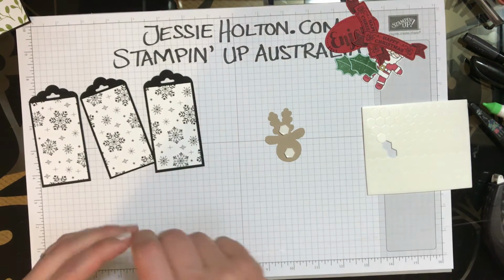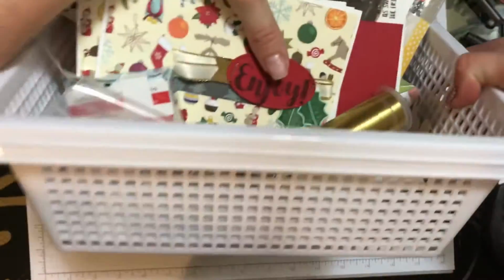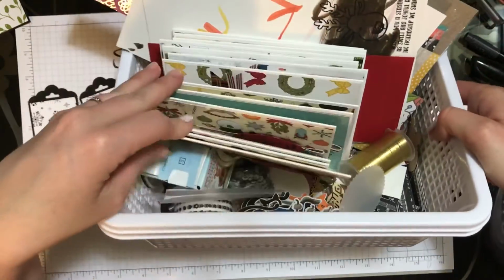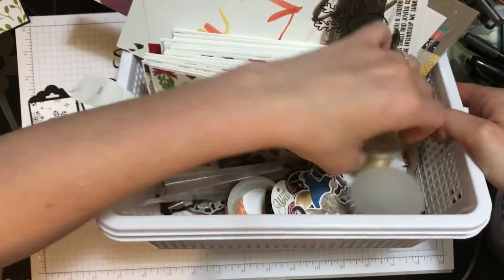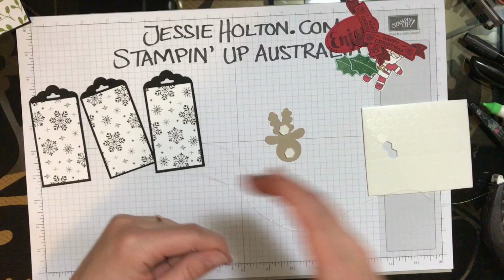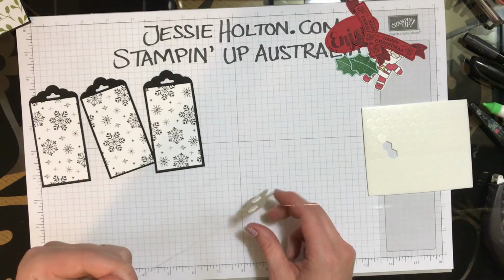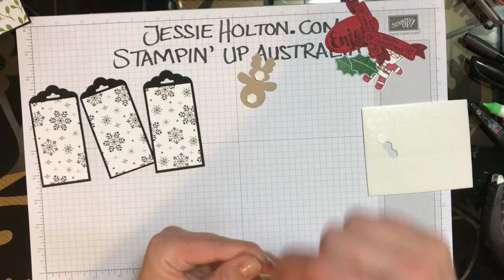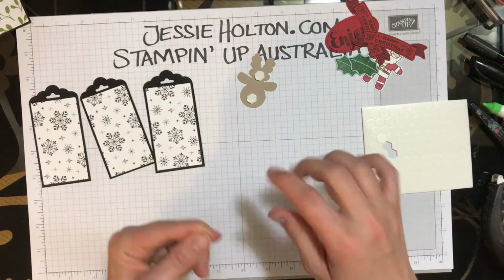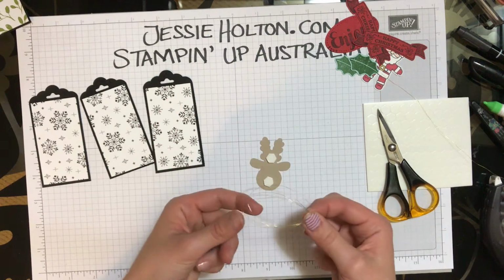And then I've got some gold thread, and I've actually got it just over on the edge of my desk. I have a basket. See if I can show you without spilling everything. So this is my basket of cards that I've got already made and little bits and pieces. So I've thrown the thread in there, and I've actually got the string coming out the side through these little holes. And that means when I pull on the string, the little ream, or whatever you call it, of thread just goes round and round inside the basket instead of, you know, flying all over the desk. So it's a nice easy way to control the thread from running around everywhere.